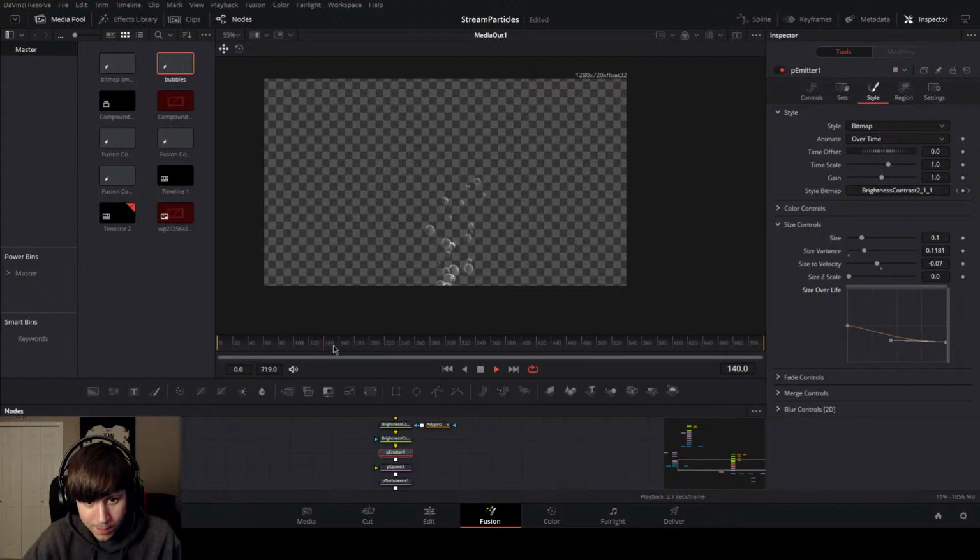Smooth out that curve. Let's see. I don't really want it for them to get too small though. Looks kind of weird because bubbles don't really change that much size. Maybe just a smidge.